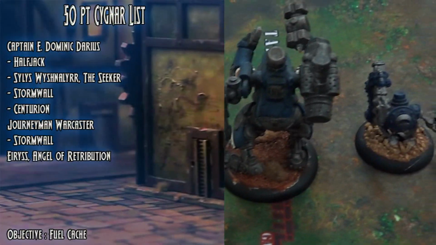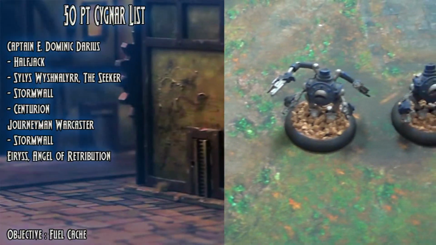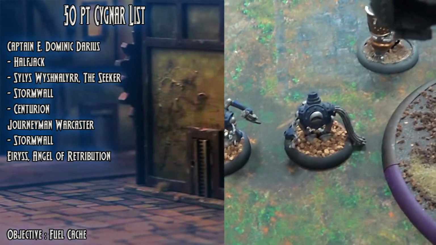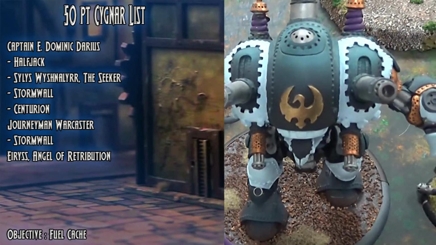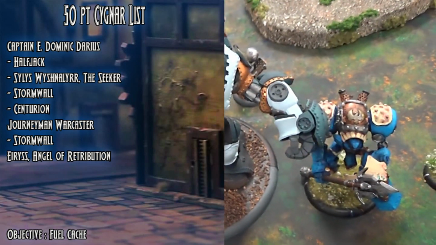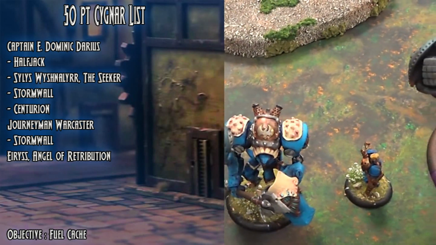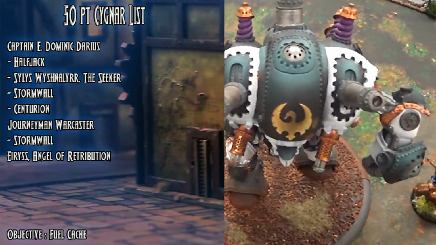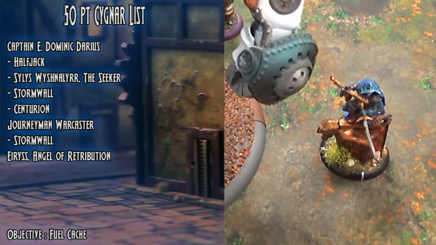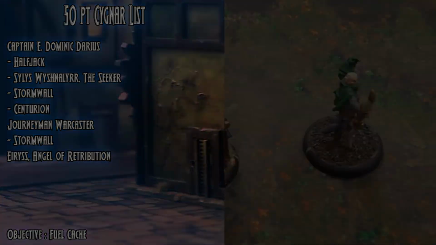Alright, so this week I'm bringing Captain Darius along with his Halfjacks, and in his battle group I have a Stormwall and a Centurion. I also have another Stormwall that's attached to the Journeyman Warcaster, and Sylys, Wyshnalyrr, and Eiryss the Angel of Retribution, or Eiryss 2.